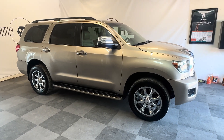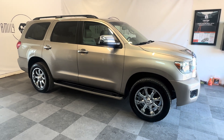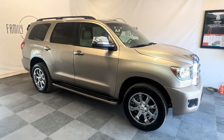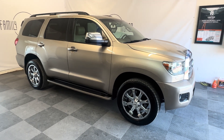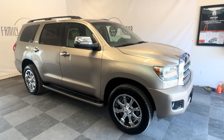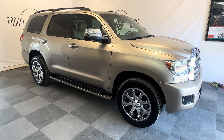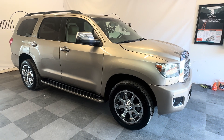Here we have a 2008 Toyota Sequoia Limited. We took this in on trade from the second owner of it. It has been meticulously maintained, primarily at Toyota — 34 detailed maintenance history records on it. Go to the Carfax and check it out. It's got all the maintenance history on this vehicle since new. The guy took exceptional care of it and just upgraded to a newer, same-class SUV.